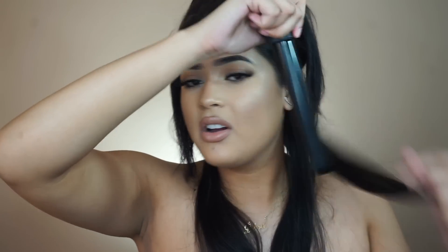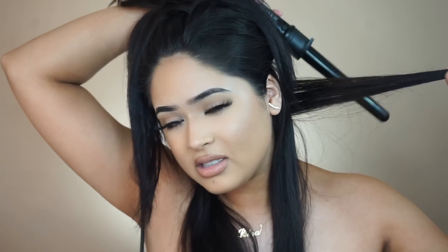I put the curling iron behind my head because I like my curls to be away from my face, not towards it — this is why I've burned myself trying to explain this part, so I'm being really careful. If you want your curls going in towards your face, put the curling iron in front of your hair. If you want curls going away from your face to frame it better, put the curling iron behind your hair. Make sure the curling iron goes behind your hair and not in front. I wrap the hair around — this iron gets hot fast so I hold it for about six seconds, then let go and there's a beautiful curl.